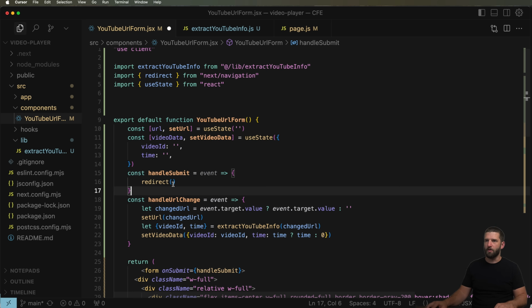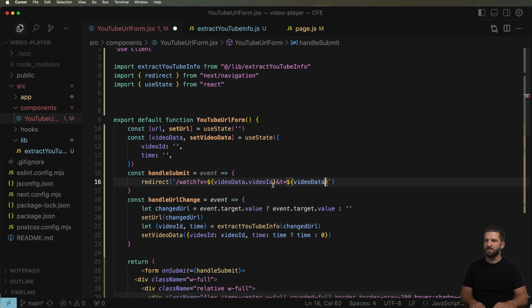Well, it's pretty straightforward. We're going to use /watch. We'll do a question mark, v equals the video ID. So we'll use the dollar sign and curly brackets, and it's going to be videoData.videoId, and then and the time is equal to the time.